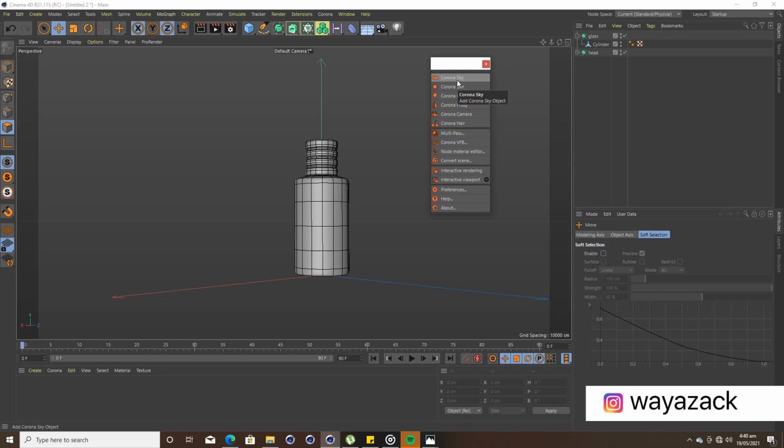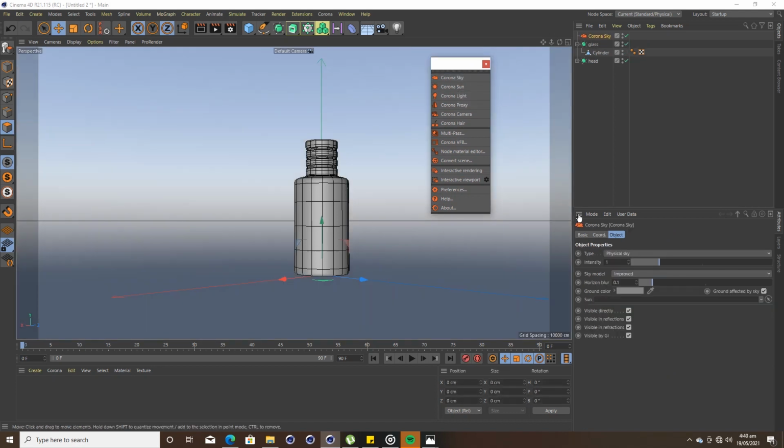So I'll just do that, click on Corona Sky over here to create a very simple Corona Sky, and change this from physical sky to shader or HDRI and load in a simple HDRI.